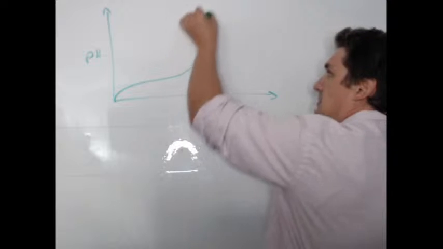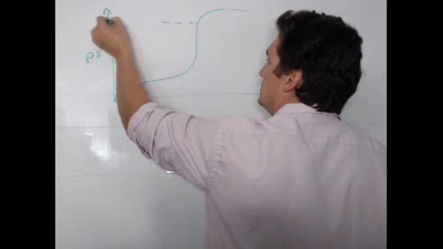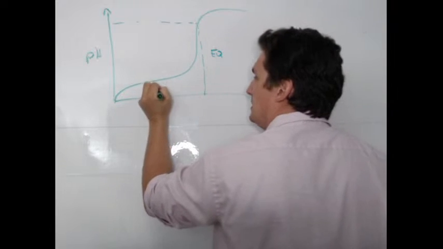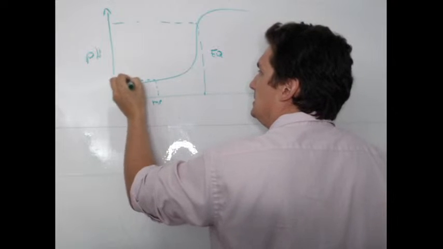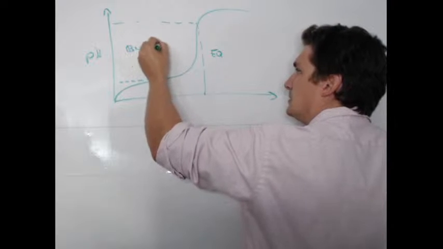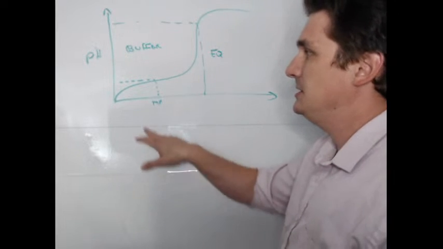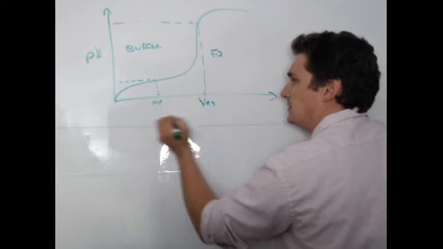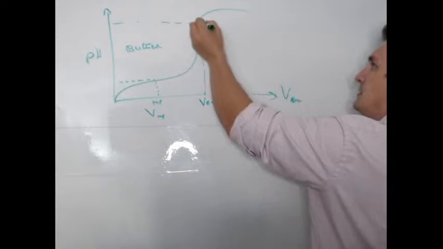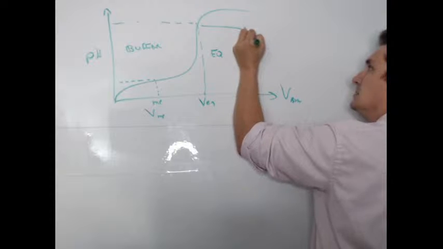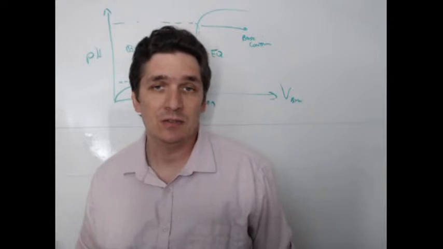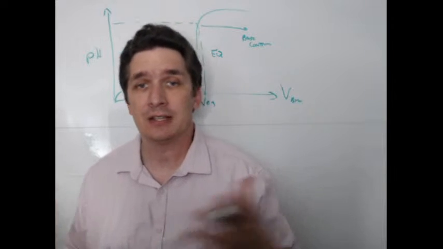With your titration curve, you've got a few regions. We've got the equivalence point, which was on your discussion board, the midpoint, and the buffer region. Here V_EQ is the volume of the equivalence point, V here is at the midpoint, and this axis is the volume of base being added. Everything above this is base controlled. Basically, you're adding a strong base, and you've exceeded what the weak acid can handle, so now it's all being controlled by the excess strong base.